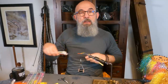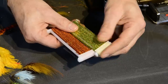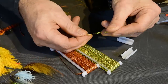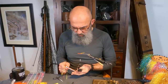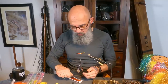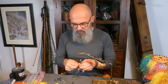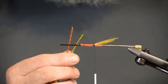And then I go on and I'm gonna use our braid. I'm using hollow braid, two colors, two bright colors. I go with the magma yellow and the hot orange in flames. One I'm gonna use for the body and one I'm gonna use for a ribbing. And the good thing with our braid is it's so soft that you can use the same for everything, any size of fly, and also ribbing and bodying.